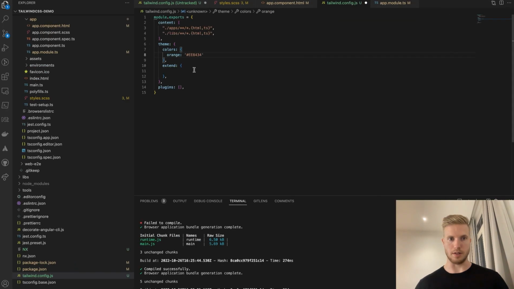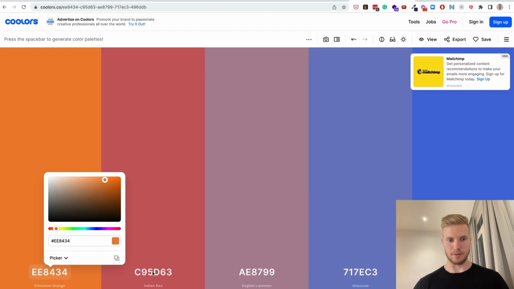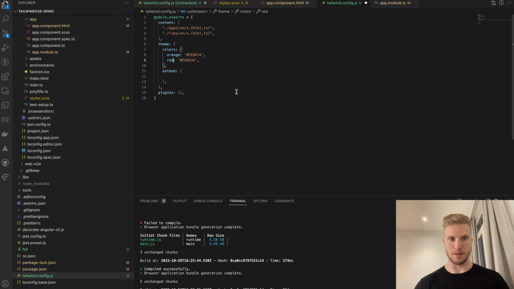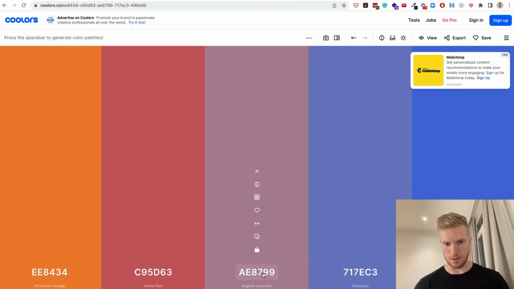We're just going to call it orange, and red, the red one here. And then we got, I don't know, lavender, I guess.